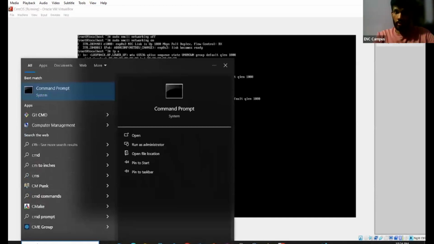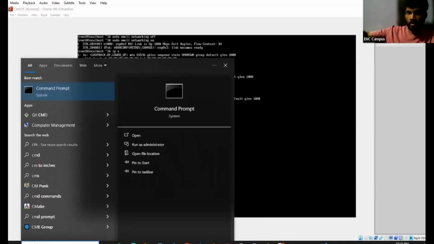Right, now let's check from this computer, can we access that IP? Right, from this host computer, the Windows 10. From this Windows 10 machine, can I access that CentOS server?